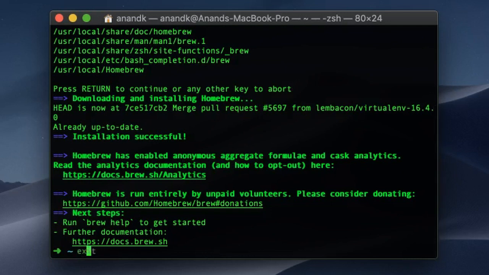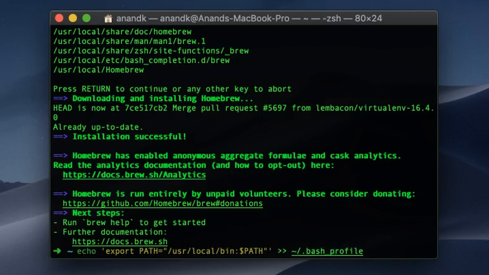As I mentioned, we need to update our profile. So what I'm going to do is type echo and then export PATH so that I can update the path variable accordingly, and I'll add /usr/local/bin colon $PATH in capitals. Then put double quotes and single quotes, then output it to ~/.bash_profile.